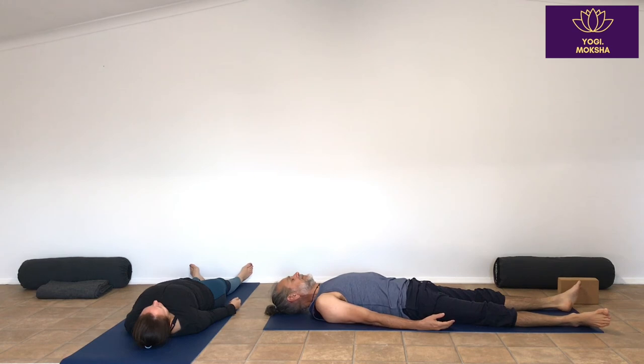So arms should be a comfortable distance away from the body, legs a comfortable distance apart. Some people will prefer to have their hands on the body, so maybe one hand on the belly, one hand on the chest. Just finding your resting pose. Allowing the breath to be natural here, allowing the body to absorb the benefits of the practice.